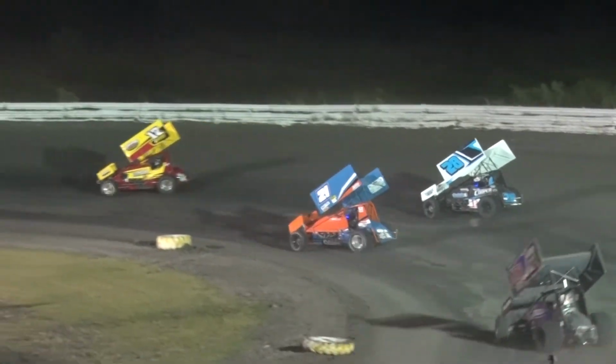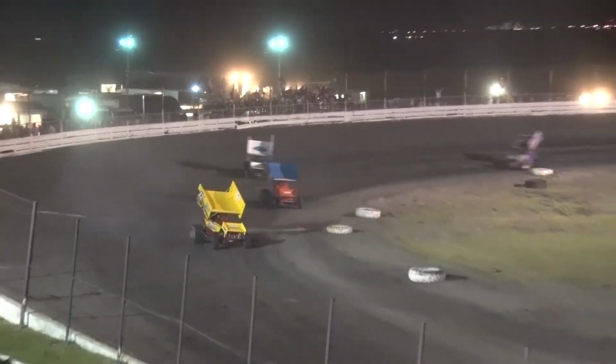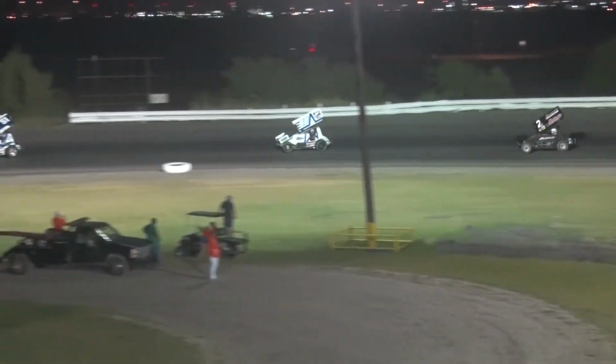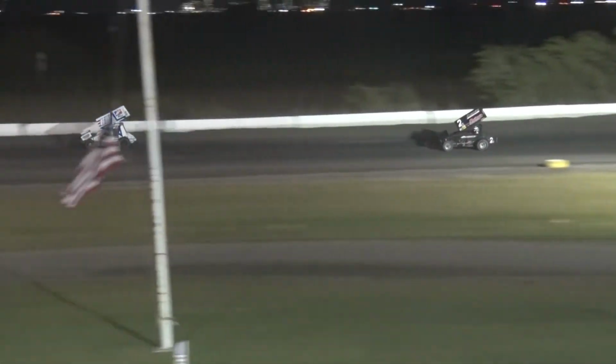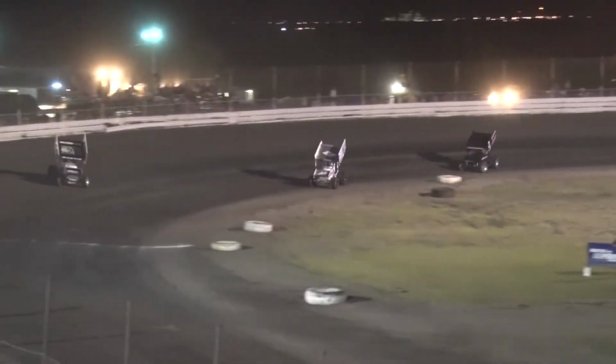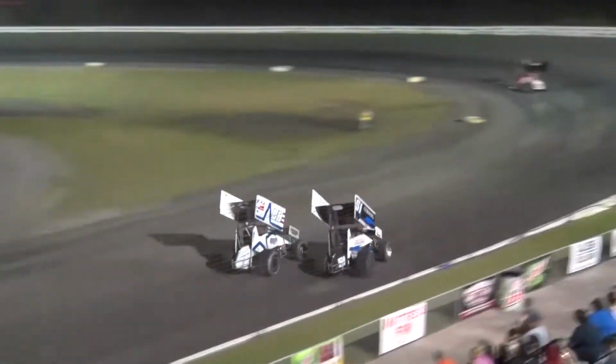Like I said, if he picks up the win tonight, not only will it be two victories in a row, it'll be an extra $1,000, making it a $6,000 sweep of the weekend here at South Texas Speedway. Dustin Gates and Tucker Dowdy about to go door-to-door for second spot. Dowdy running down the 68 machine. The young man out of Sunnyvale, Texas, ran his first 360 Knoxville Nationals this year, and then every single racetrack after that has been a new track for Tucker. Tucker wanting to look at the ASCS National Tour next year and is looking to step up his game.